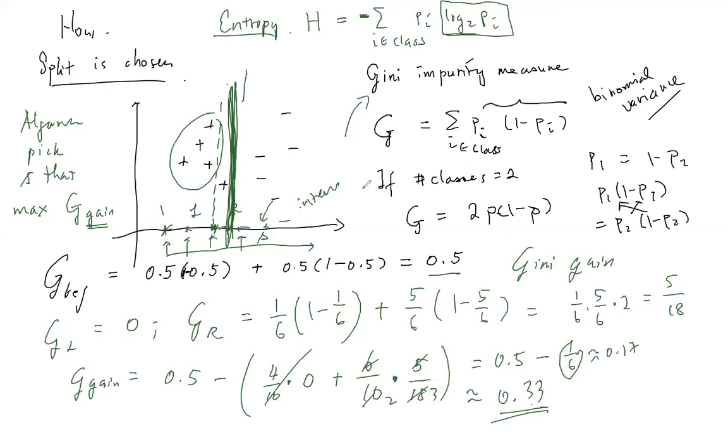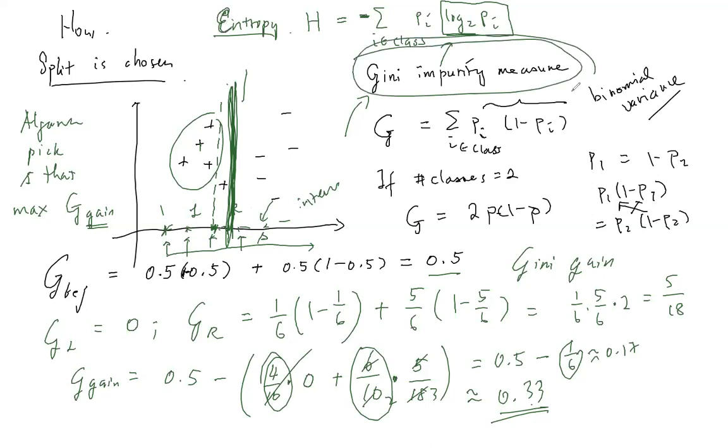The calculation is the same. Again, you split, and then it will calculate the entropy on the left split and the entropy on the right split, and then it will apply this weight, depending on how many samples go to the left and how many go to the right. It's the same, right? The calculation is the same except that you change the function. It's been found that CART actually uses the Gini impurity, so this impurity function seems to work better than the entropy. Okay. So is it clear to you how the split is chosen?